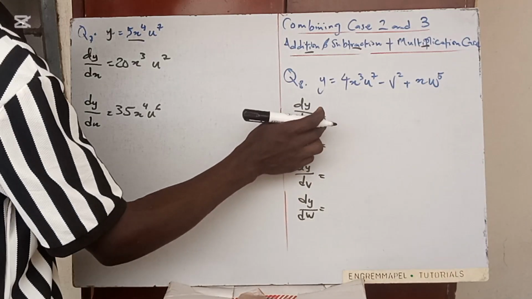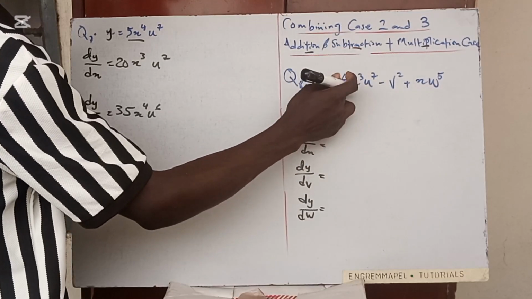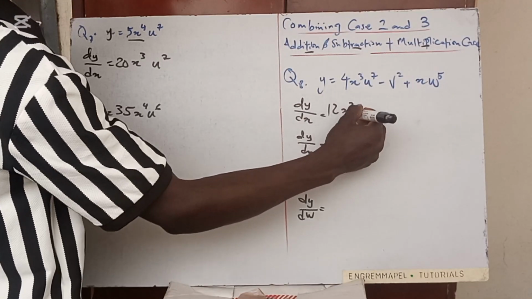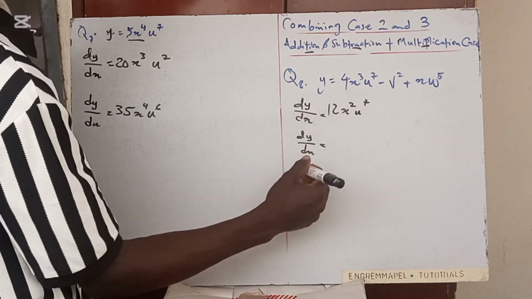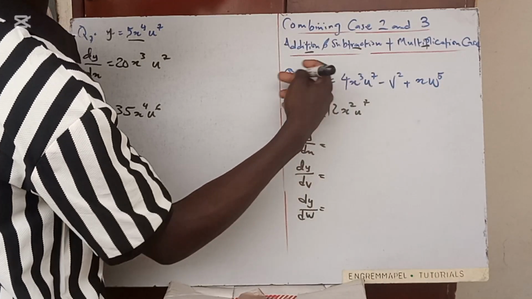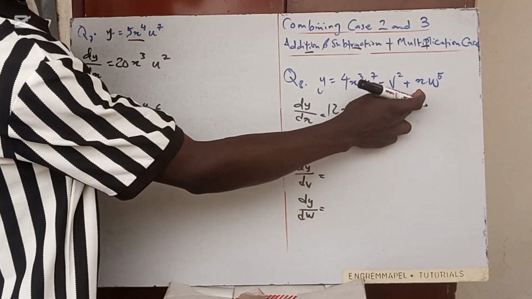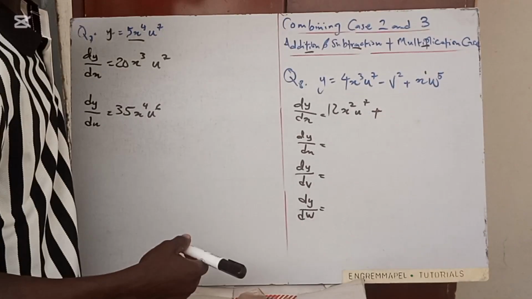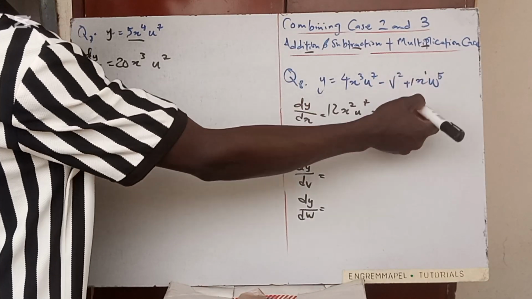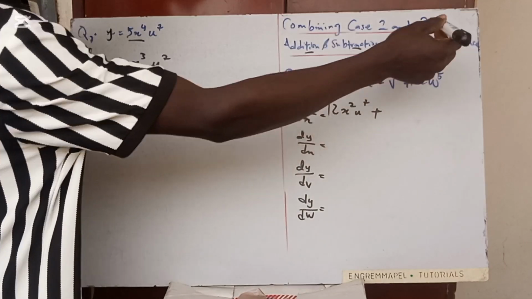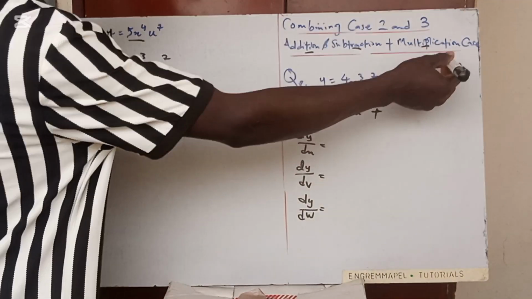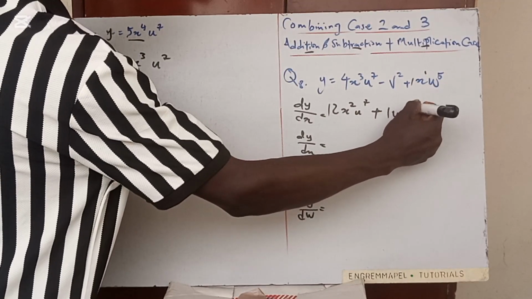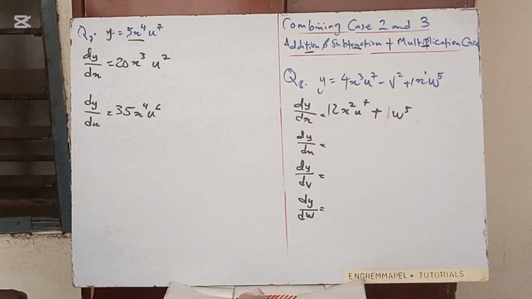Let's move on. So now differentiate with respect to x. For here now it will be what? 3 raised to 3 multiplied by 4, that's 12. x raised to power what? 3 minus 1, that's 2. And I write u^7. Then here I don't have anything to do. Then plus x here, x here. So x raised to power 1 here. If 1 multiplies 1 at the back here, it's still going to be x. Then x raised to power 1 minus 1, that's 0. And anything raised to power 0 is what? 1. Do you see now? So I will write this w^5 with it. So you can see that it is complete like that.